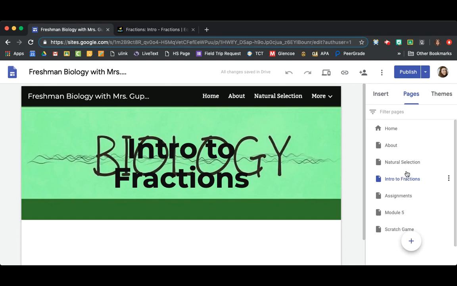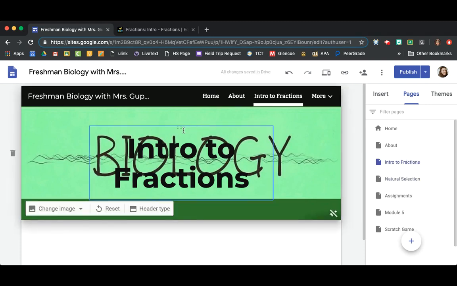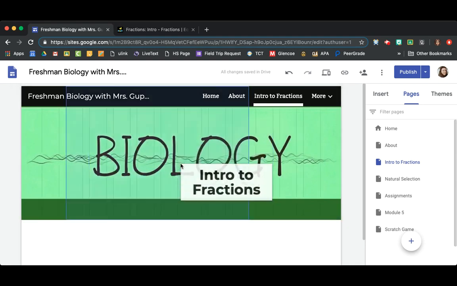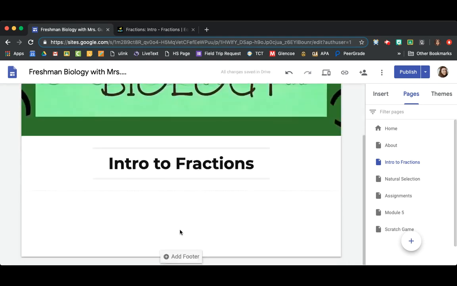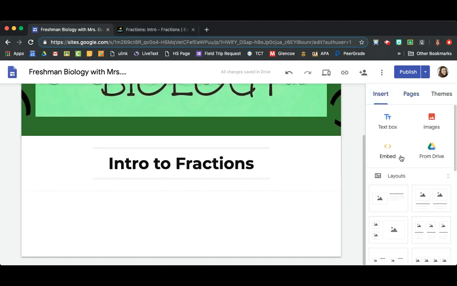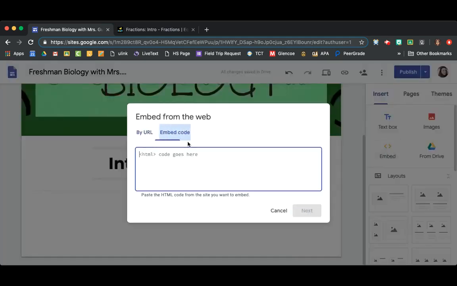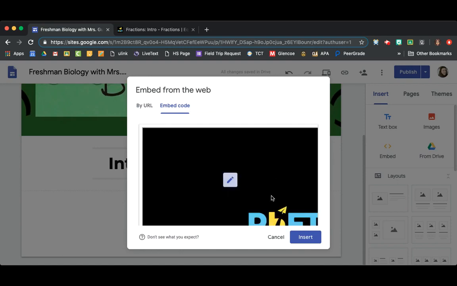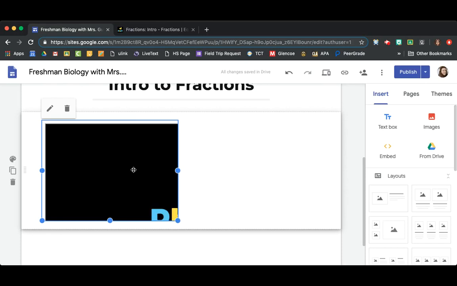Okay, now I don't want it there. I want it right here, so I'm just going to drag and drop it there. And Google Sites are so easy to use, especially whenever the pro of embedding this simulation is kids aren't going to the actual website, so they don't realize all the resources that are there. So I want to embed with the code this simulation, and we're going to hit insert.